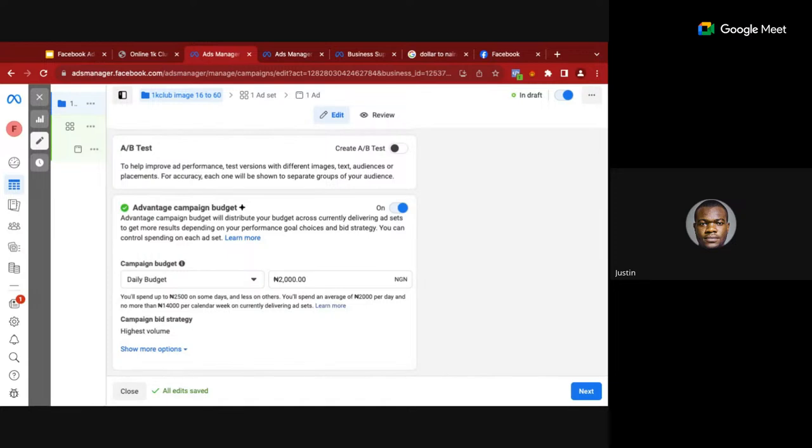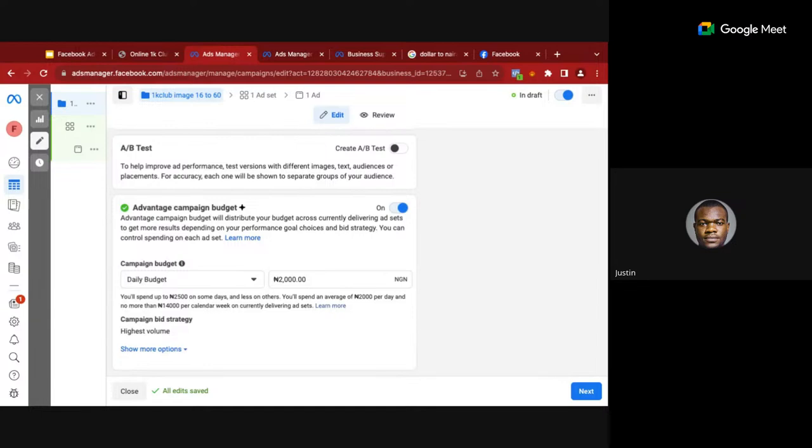Now, understand something. I am not saying the highest budget is 2,000. I am saying the lowest budget you should think of starting with if you want to run the ads is 2,000. Don't go and try to run 1,000, and then come into my inbox and start telling me, hey, I ran this ad for 5 days, nobody entered my inbox. At 1,000 naira, it's not a miracle. This 2,000 naira that you're looking at is less than $2. That's what we are setting.